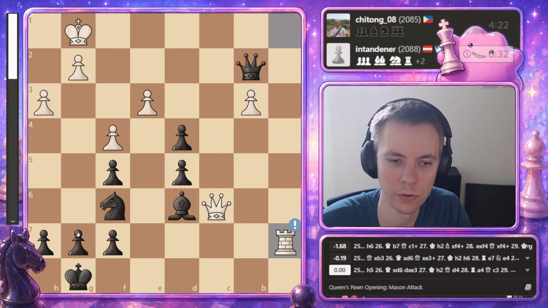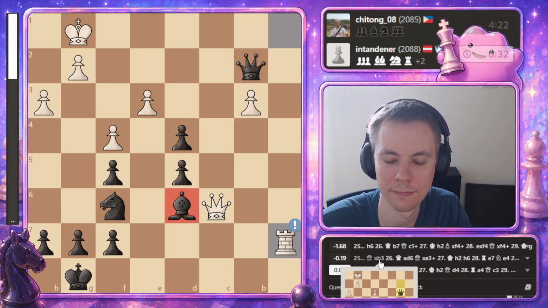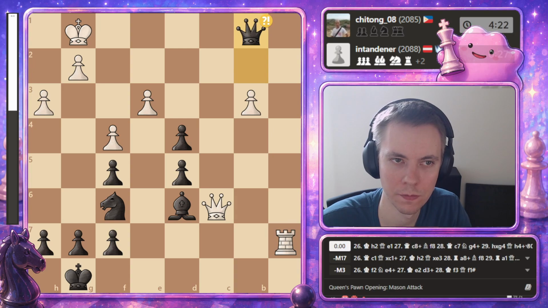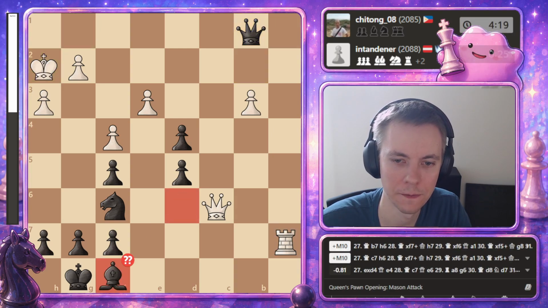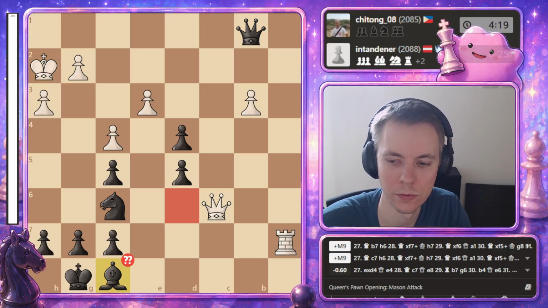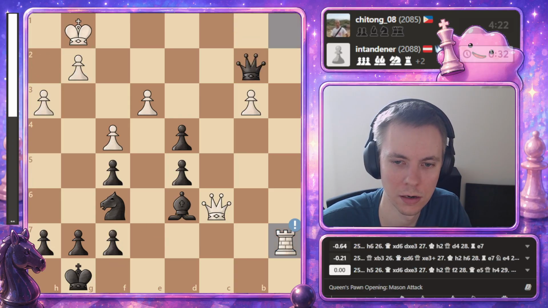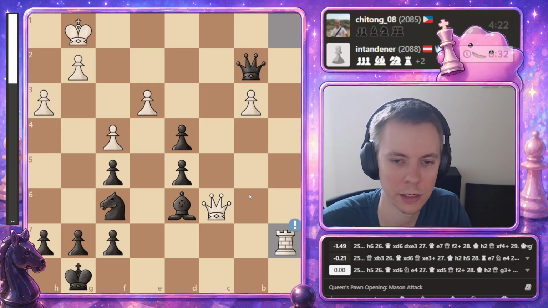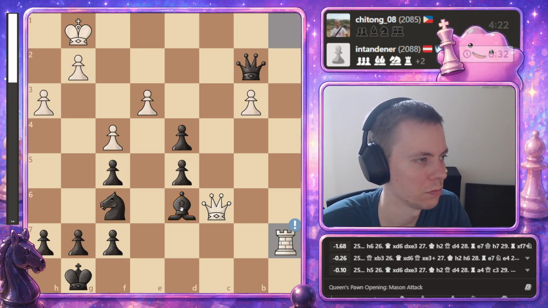But I had to make room for my king and give up the bishop, it seems. Because... What did I play during the game? Well, I played a check and then I tried to protect my bishop, but apparently this is not working. But you need a lot of understanding in the game to see that you cannot protect the bishop.